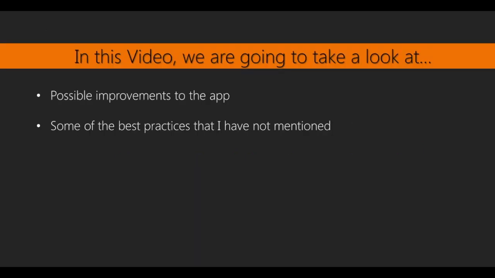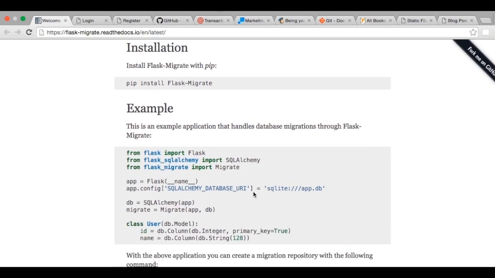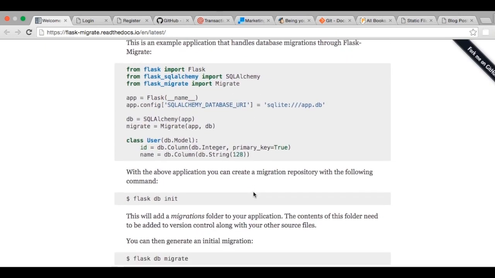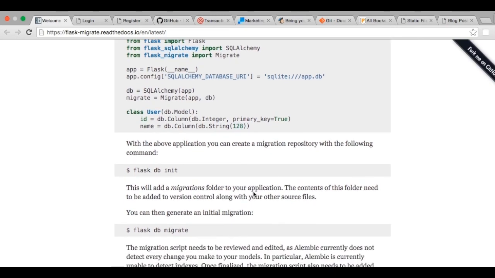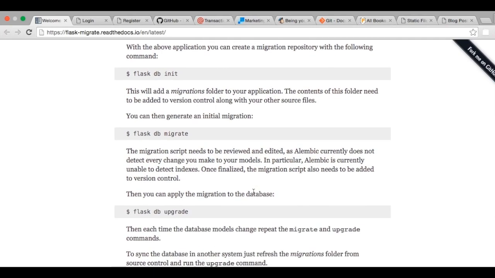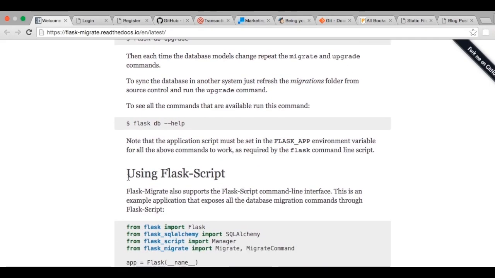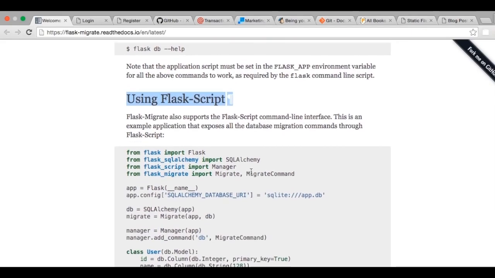In this video, I would like to outline what improvements can be made to our WFDB app so you can test your acquired skills. One of the improvements would be using Flask Migrate for database migrations. For example, adding or removing tables or columns. While we could use raw SQL queries, this isn't the best option. It is much better to use a dedicated Flask extension that makes managing migrations much easier because it will automatically detect changes in your SQLAlchemy models. It also has nice integration with Flask Script.